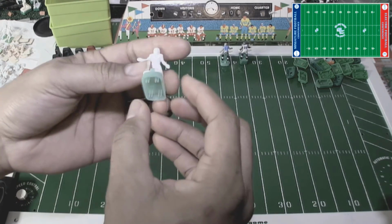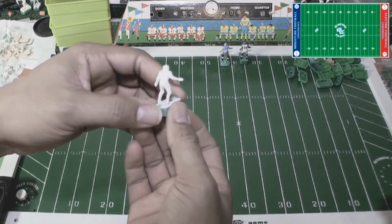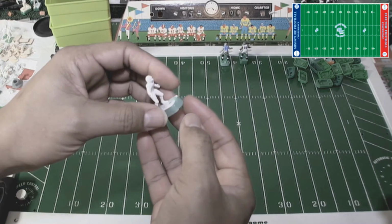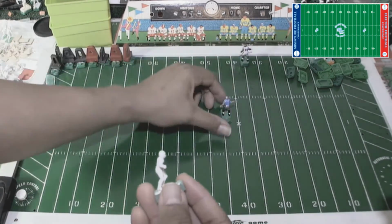All right, it's not a custom figure. It's a standard Haiti Repro defensive back. So we're going to move that base over here, and we're going to run test this base and match it up in resistance against the two bases that you have seen run earlier in the video.